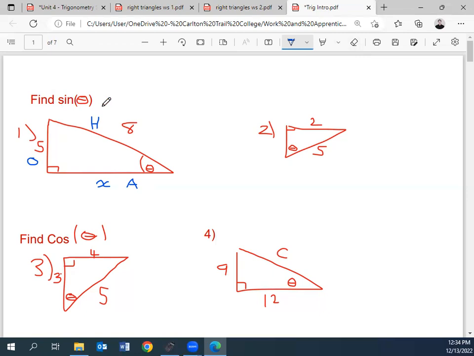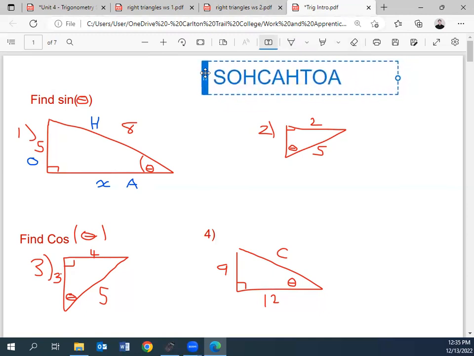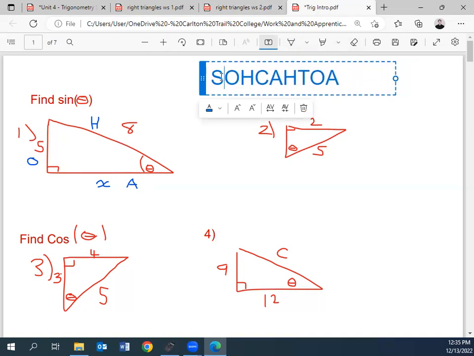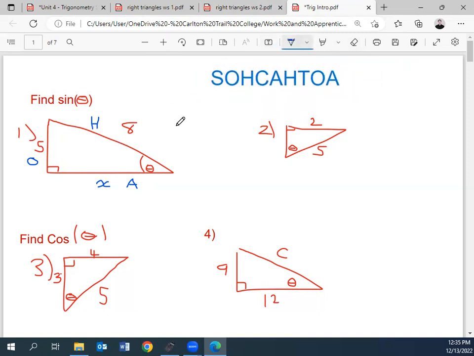Now if I want to try and find the sine of this, if I'm finding sine, you're thinking about SOHCAHTOA up here. If I'm finding sine, I know that sine of the angle of theta is equal to opposite, I'm going to put an O, over hypotenuse. Cool. So I figured out my formula. Now all I need to do is substitute stuff in. So sine of my angle of theta. What's my opposite? Yeah, you betcha. 5 over 8 is equal to 5 over 8.